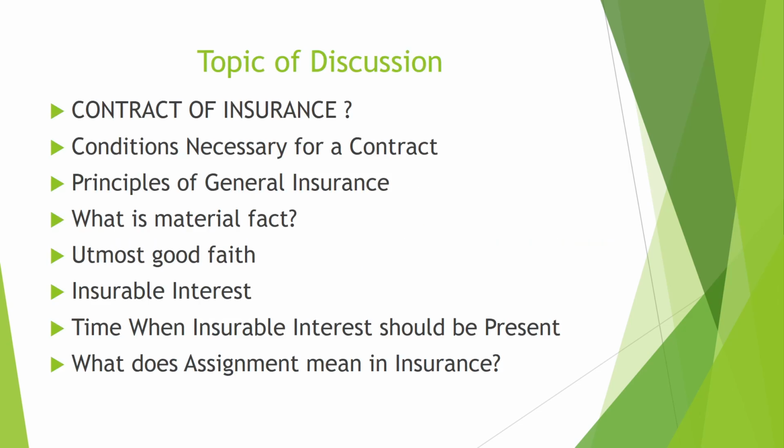Today's topic of discussion: first we will see the contract of insurance, then conditions necessary for a contract. After that we will see principles of general insurance, and what is material fact. And then we will see some general principles, that is utmost good faith and insurable interest. We will see a concept when time is involved in the insurance, how this works, and then what assignment means in the insurance. So today we will finish this unit 2.